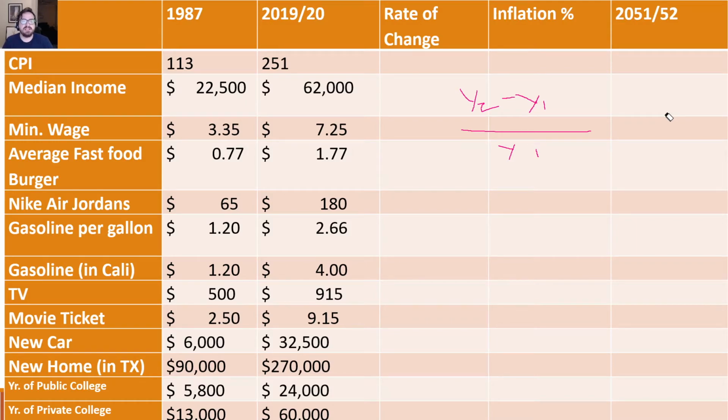So what I need to do is I'm just going to take 250. I'm going to do this on my phone calculator to not have my screen get any busier than it's already going to be, because I'm writing in these numbers. I don't have a slide with all the answers on it. 250 minus 113 over 113 means my rate of change is, let me erase this now, 1.22. For my inflation rate, I just times that by 100.